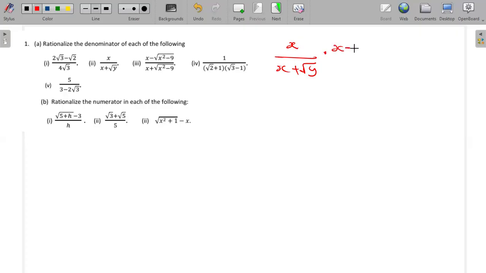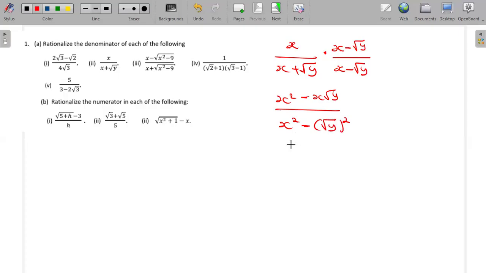That will be minus the square root of y, even down there, x minus the square root of y. And then here, you're going to have on top, this x multiplies the x there, so you have x squared, then x multiplied by root y, that will be minus x root y. Then divided by, so here we just have x squared. So you square it because it's the difference of two squares. X squared minus, then you have root y squared, like that.